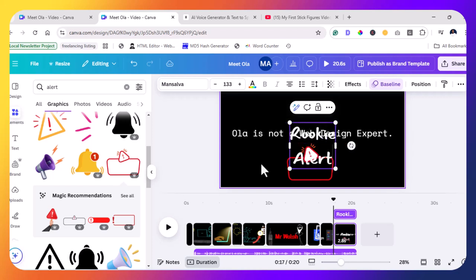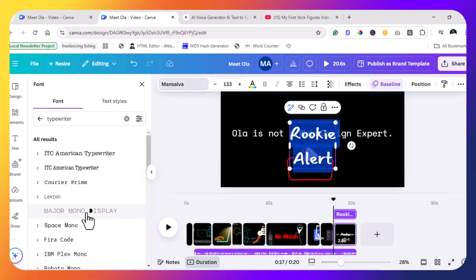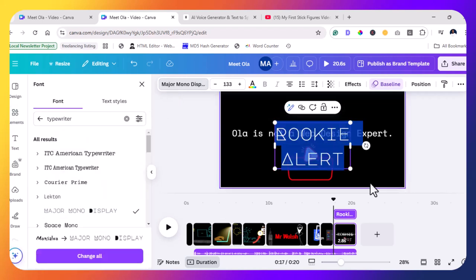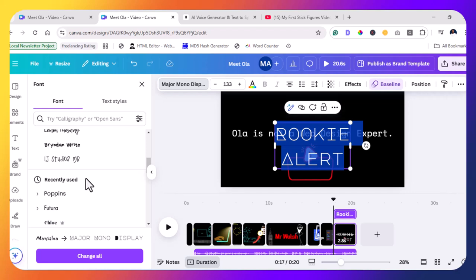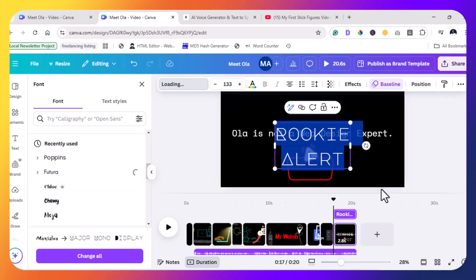A lot. Change this to one regular font, not this. Maybe this.